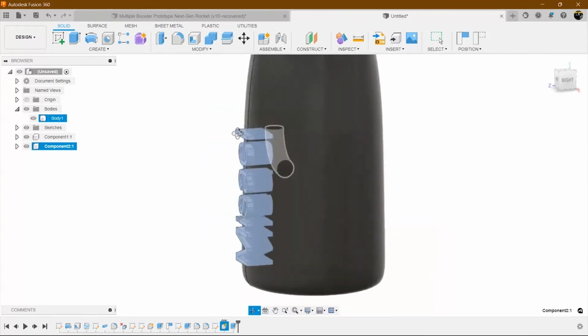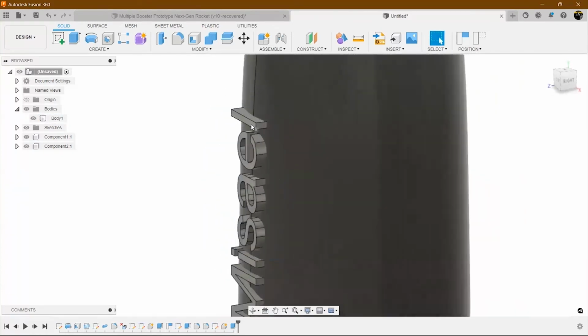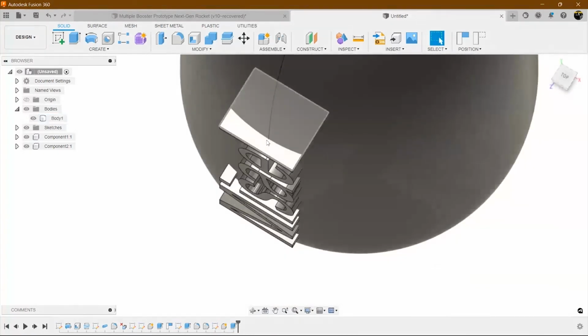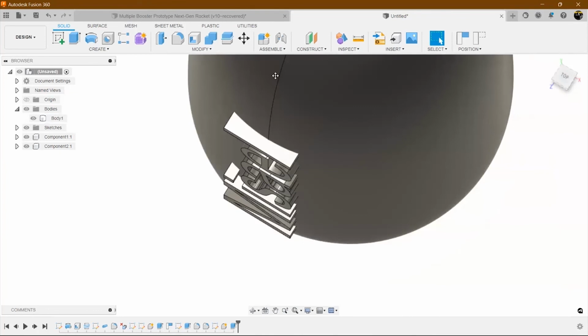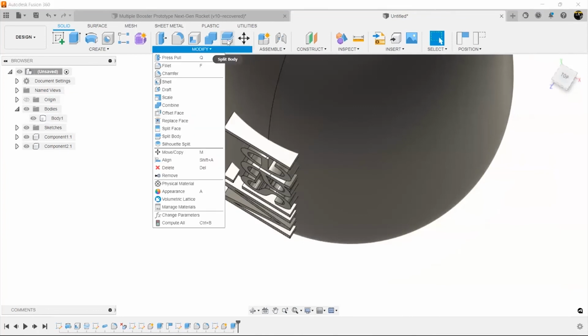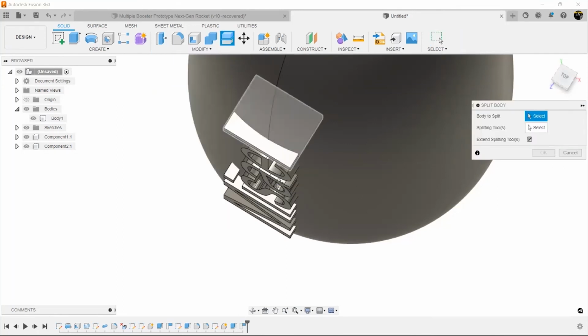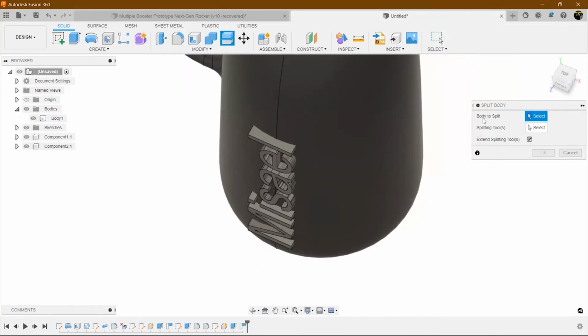So now you'll tell me, hey, Louis, there's something overlapping this. It's like inside. So what we can do to delete the other part that is on the inside is click here on this tool that says split body. Then there are two options here: the body that you want to split and the splitting tool.